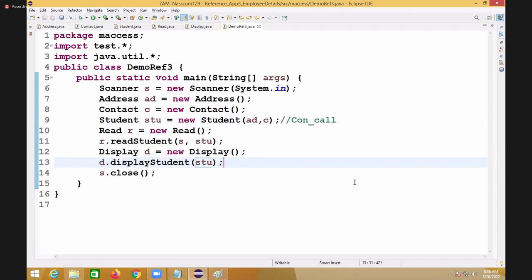So now scanner, address, contact: I am passing address and contact as parameters to student. Internally links are established. Then to the Read class, I am passing S and student. This is a method call actually. This is one method call. Now I'll run it and I'll get the answer.